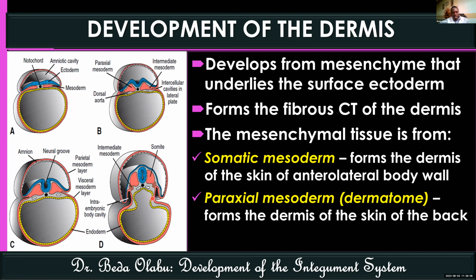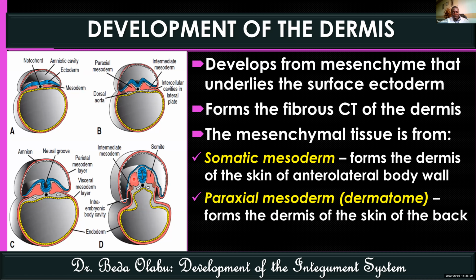How about the mesoderm here? Remember, that is what we call the paraxial mesoderm. We know that paraxial mesoderm undergoes segmentations. Cube-like segmentations of the paraxial mesoderm are the ones we call somites. Each somite divides into three, or differentiates into three.